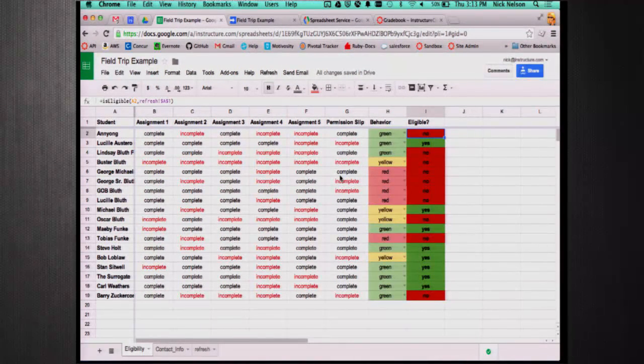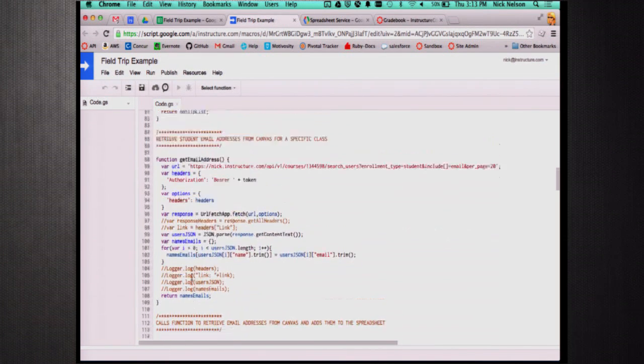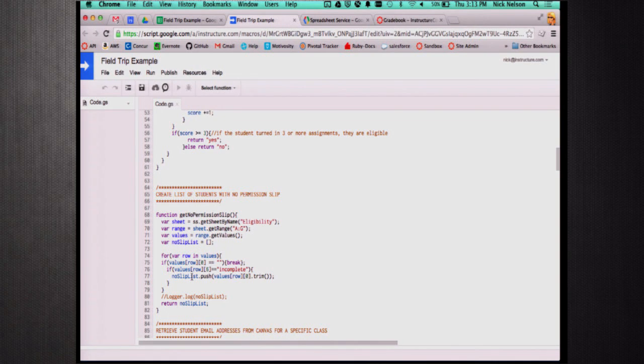Okay, so this is an example of a custom function that you're going to add into a cell in your spreadsheet. You don't have to add every custom function into your spreadsheet. You'll see here that the majority of these functions that I wrote do not actually get placed into a cell. They're just used by other functions, which you can then use to force populate information or data into a cell.